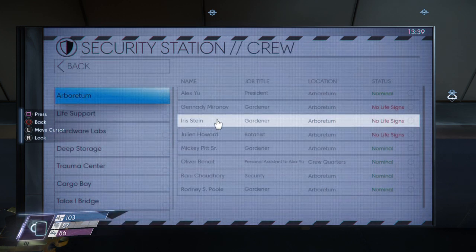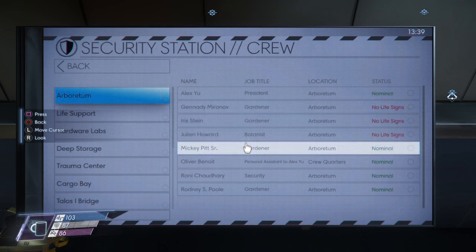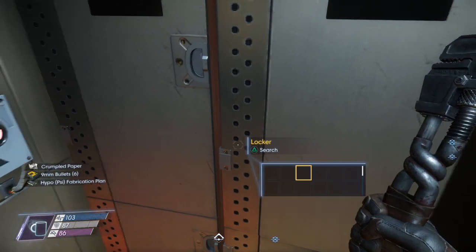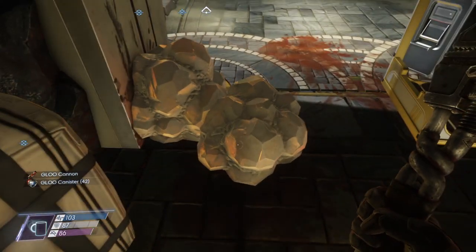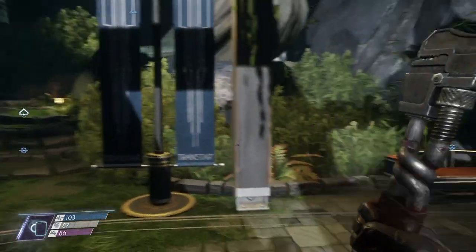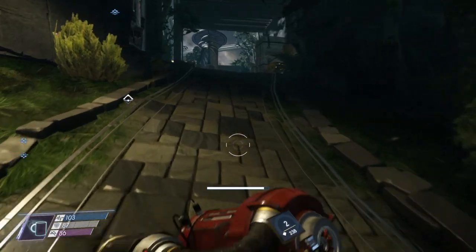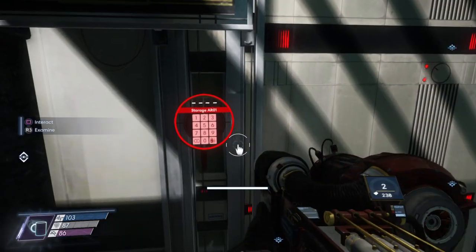Okay, crew. Anybody? Alex, you... Hey, that's my brother. Okay. Nominal. Okay, so, anything in here? Hey. Psy-hypo fabrication. Okay. Oh, and there's another glue cannon. Okay, so I think what I needed to do in there, so I think I'm gonna go up this way and go to where I need to go to storage.